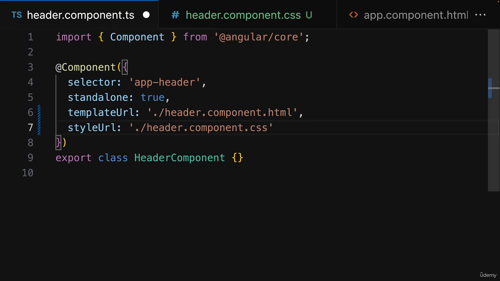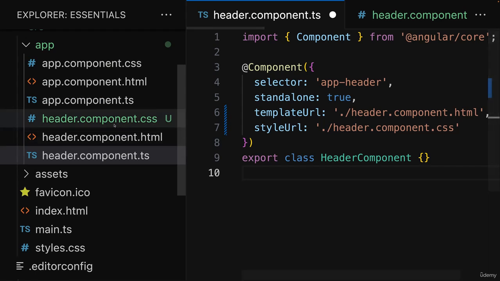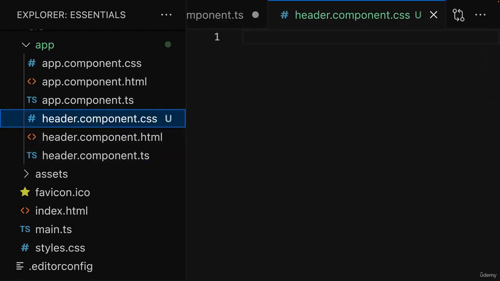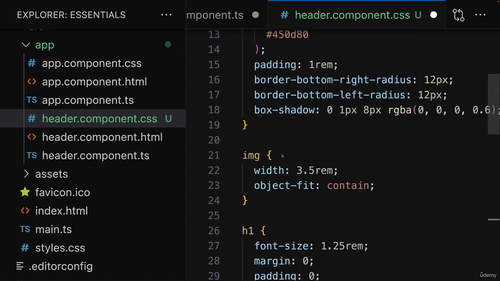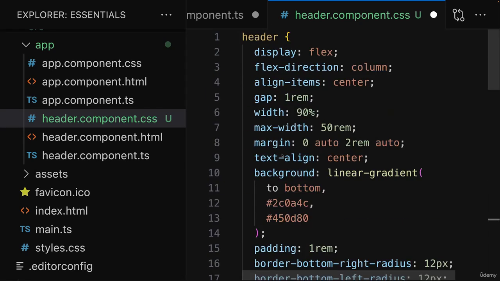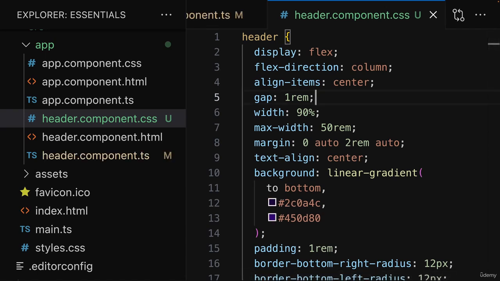Now, since this is not a CSS course, we won't write the style code together though, but instead attached you find a link to a header.component.css file, which I prepared in advance, which you can simply copy into your project. Or you can copy the styles defined in that file into your header component CSS file. And attached you actually also find some other assets and files.